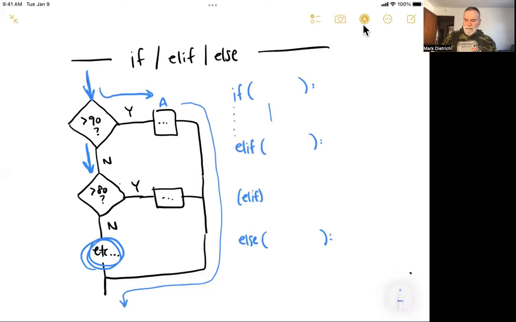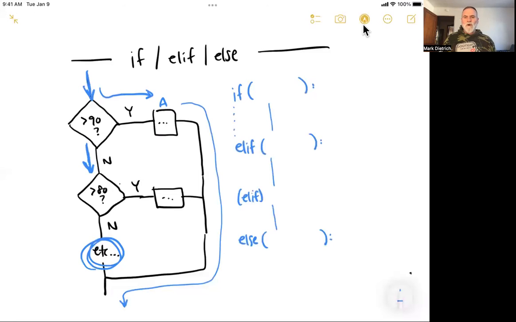The code blocks in the middle all must be indented and aligned. That way, the interpreter knows exactly which statement belongs to which conditional clause. If your indentation is jumbled, then you will likely get an error from the interpreter saying that your indentation is vague and it doesn't know what to do. So here's the general structure of it.